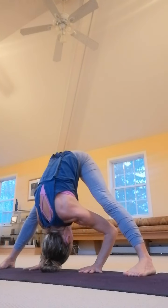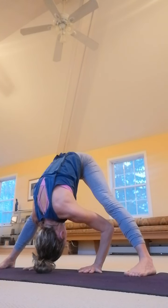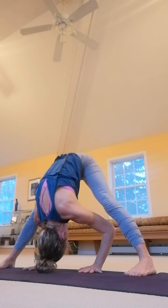Two. Three. Four. Inhale, lengthen halfway up. Exhale, hands on the waist, halfway up. Inhale, rise to the top of the posture. Exhale, arms wide, side to side. Inhale, catch your waist, expand your heart. Exhale, keep holding your waist, lengthening down.